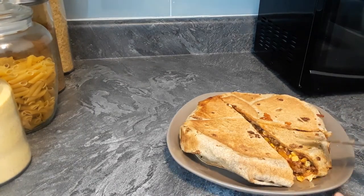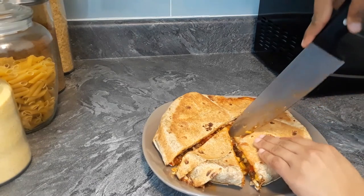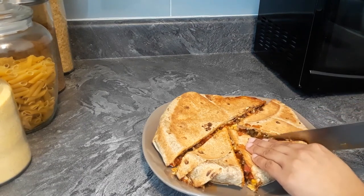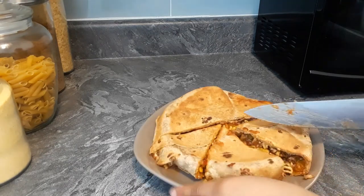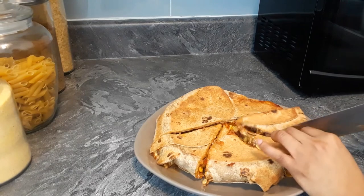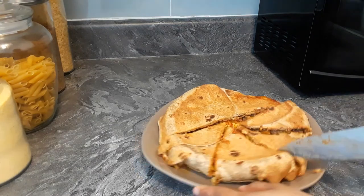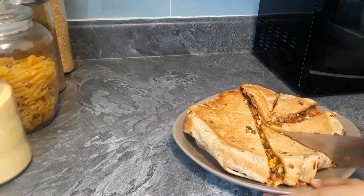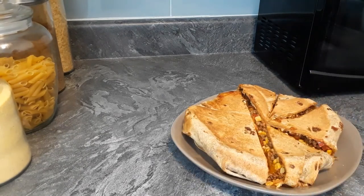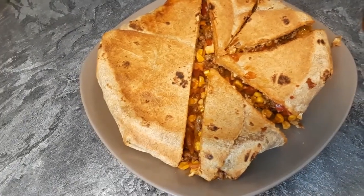Okay, so that's pretty much what the inside looks like, which is pretty good. Obviously, cheese would keep this together a bit more, but I think that's something that I'll do for the next time. This was my first time trying this meal, so I think I'm pretty happy with how it came out. So that's what it looks like when I cut it. Looks pretty good. Can't wait to actually eat it.